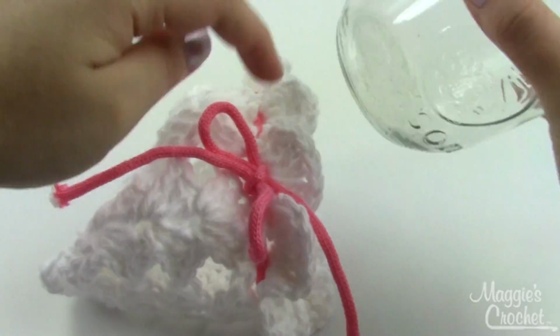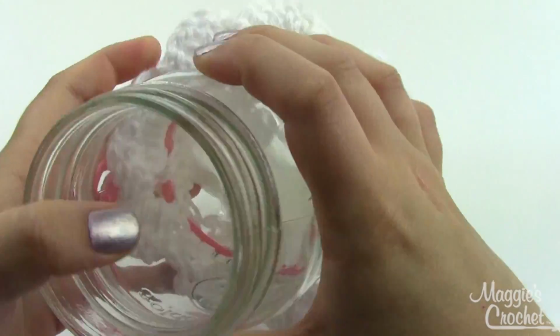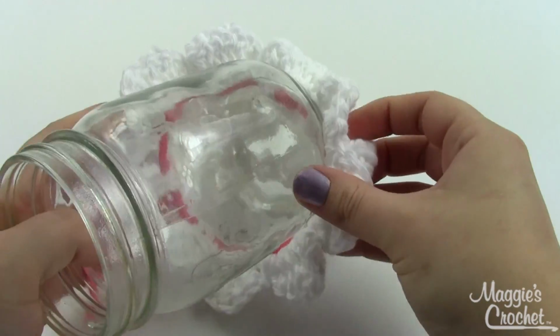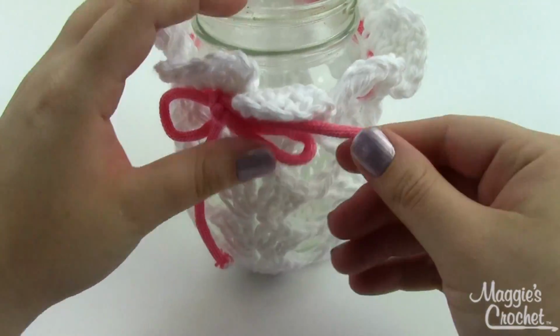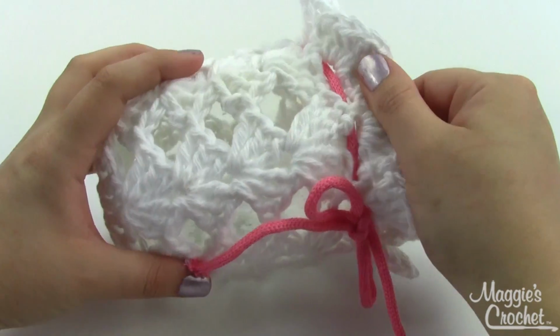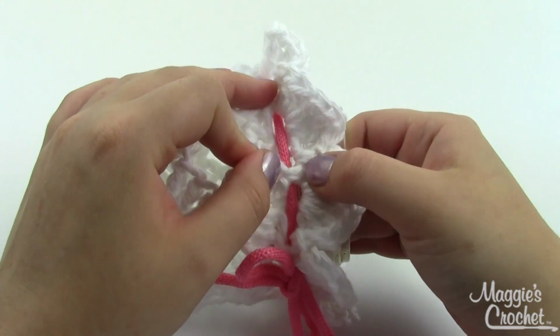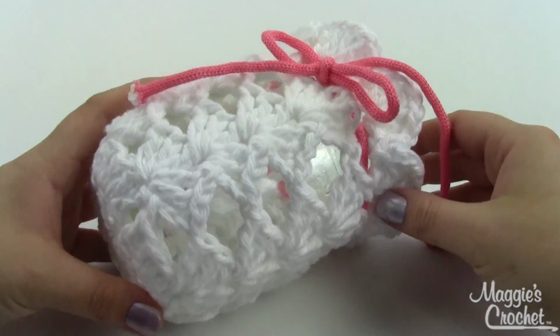The finishing touch is either a ribbon or a contrasting piece of yarn that you'll tie around the top and just put in a bow, which I may need to untie to get this jar back on here. No, there we go. So this is just a thick piece of rope-like yarn that we've used here, but like I said, a ribbon or anything else, and you'll just weave that into row 7 with your single crochets. Just weave it in there and then tie it off in a nice bow.